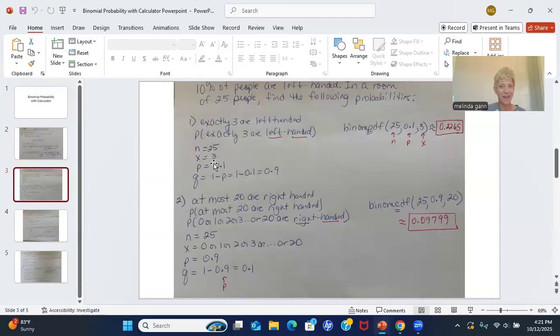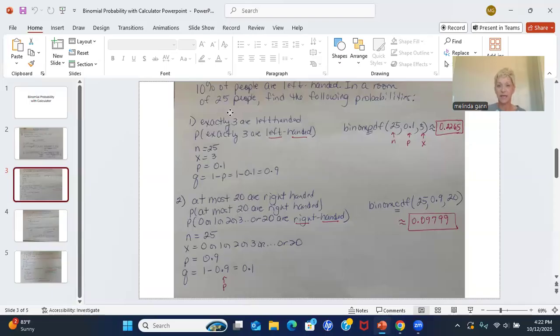Now remember what I said in the video before. P and Q are probabilities of categories. There's only 2 categories. P is the probability of the category in the parenthesis. So just cover the number up and look at the parenthesis. We decided it was either left-handed or right-handed. Those are my 2 categories. So which one's in the parenthesis? Left-handed. So what's the probability you're left-handed?